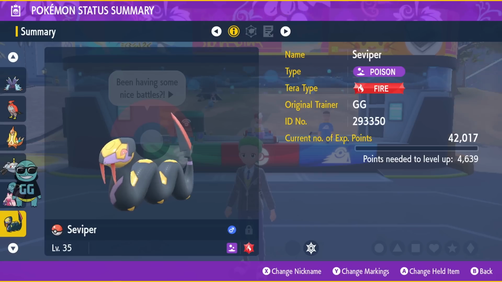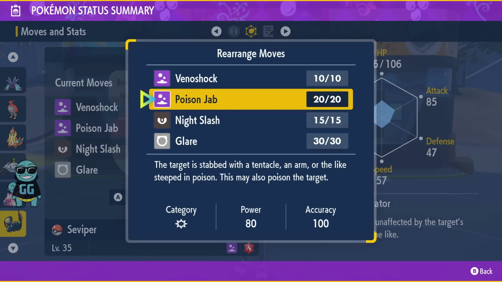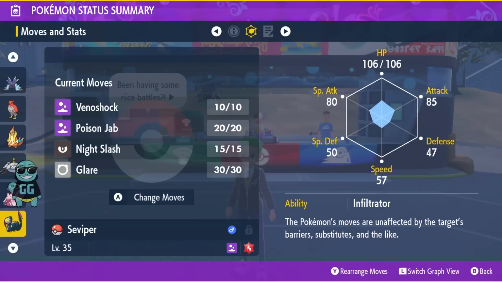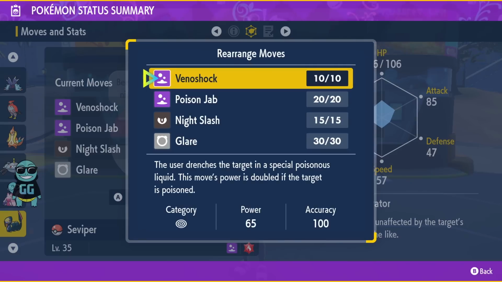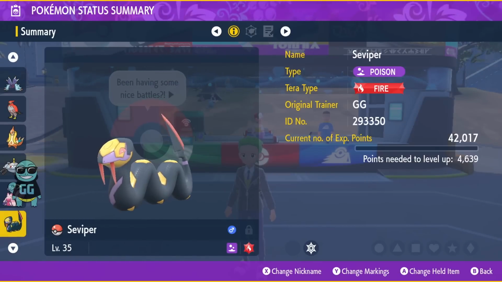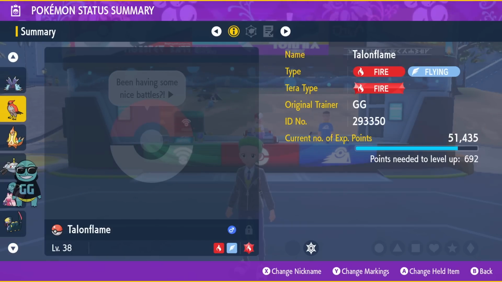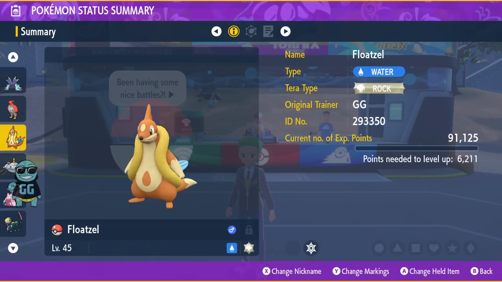And lastly, we got our Seviper here. It's got a fire Terra type. We got Venoshock, poison jab, night slash, and glare. Just the snake doing snake stuff. Infiltrator for the ability, so we're not affected by barrier substitutes and the like. I didn't even realize that's what the ability did. That's kind of cool. But that is our last teammate, the Snek. So, I think the team looks kind of odd. Just not too strong. Let me know what you guys think in the comments.